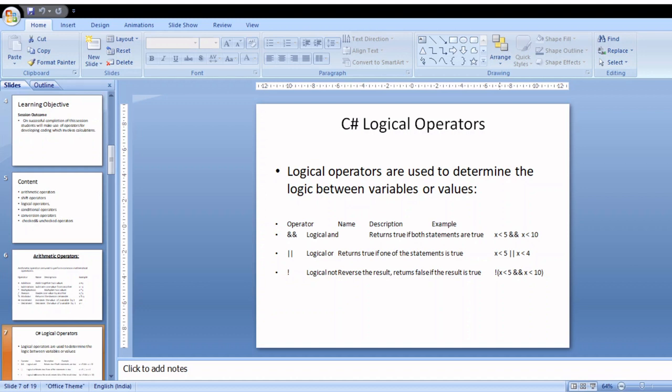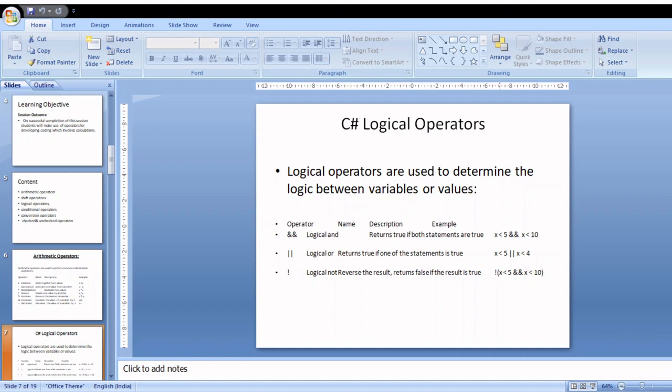Along with these logical operators, there are bitwise operators like bitwise logical and, bitwise logical or, bitwise logical not operator or exclusive or operator. These are the operators which are used along with the logical operators to work at the bit level.